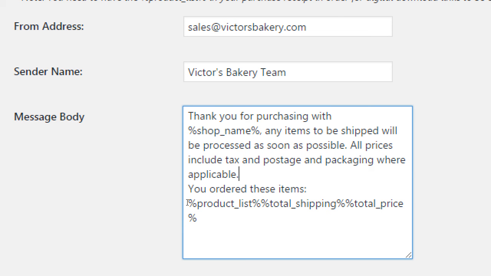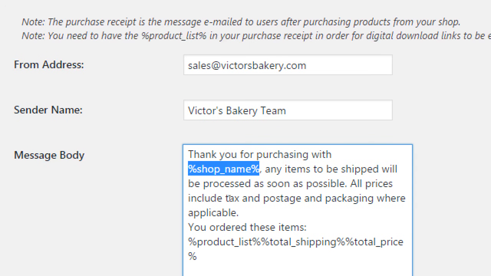Yes. Is that like a HTML type of method with a percentage? Not really. It's a placeholder keyword, but it's kind of a code. HTML's code, and that's kind of a code. It's just their unique code. Yeah, leave it the way it is. It should work the best as is. If you want to change anything, you can try it, but leaving it works best.